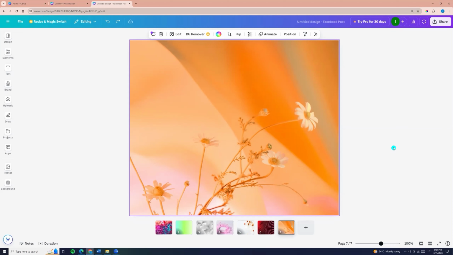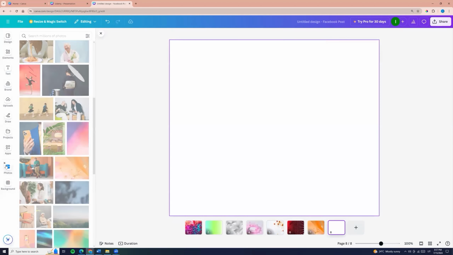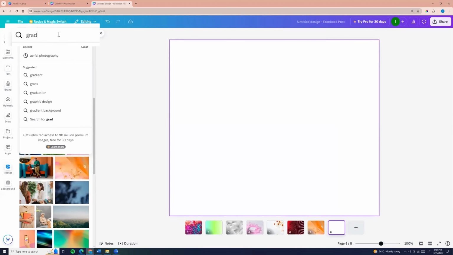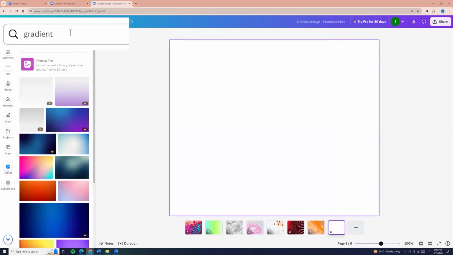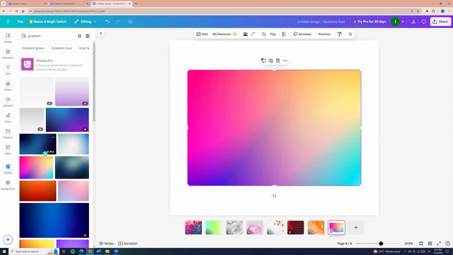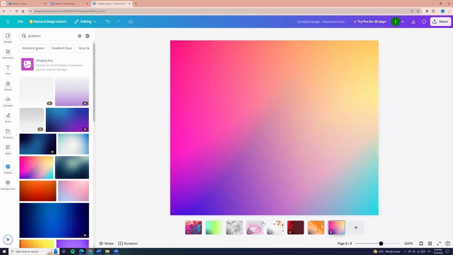Now I will share some keywords that I think are very suitable as a background. Let's go to the photos, and now we can enter gradient to the search field. And we will see a lot of pictures as a gradient. We will see free photos and pro photos. Photos with crown means that it is a paid photo and price is €1. So I am choosing free photo, and now we can click right button and replace background.